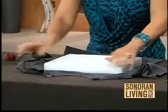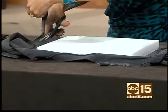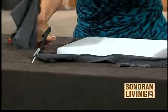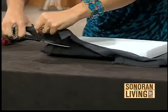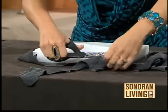I already cut the T-shirt up, and then all you do is figure out where you want it to go on the Styrofoam, and then cut the T-shirt up and cut off the pieces that you don't need. What I did find, however, is that some of the designs are up close to the collar. So just improvise. There's no right or wrong. You're just cutting up a T-shirt, for goodness sake.